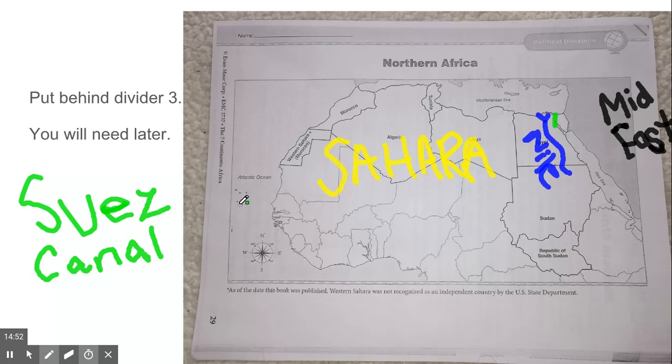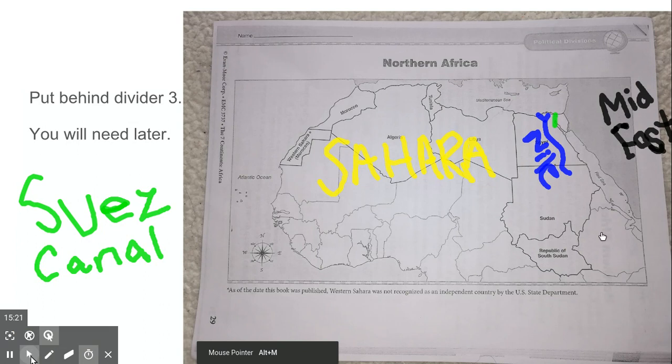And I was going to write the dam and the lake down here, but I'm not worried about that. But I would like you to write the Suez Canal right there, because it is extremely important in the development of trade in this area and helping out the economy of countries in this area. And remember that it was man-made. Okay. And now all that's going to be on the next slide, so I'm going to pause it and erase it. So hang on just a second.